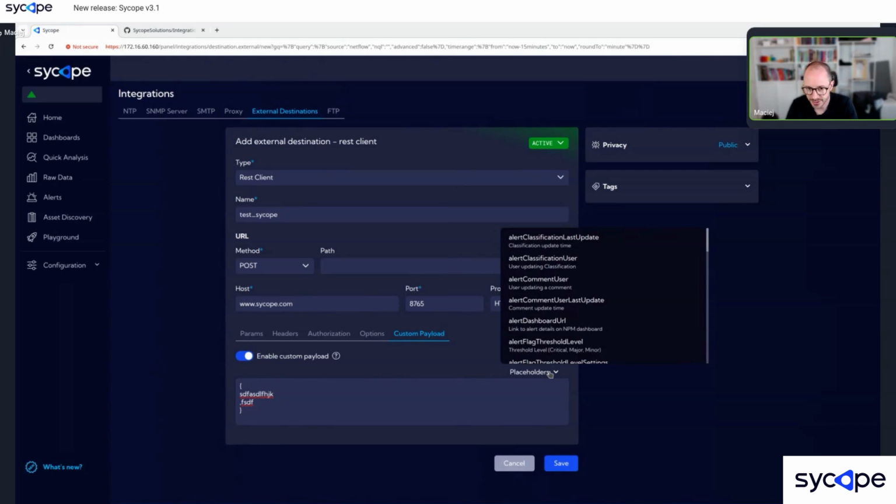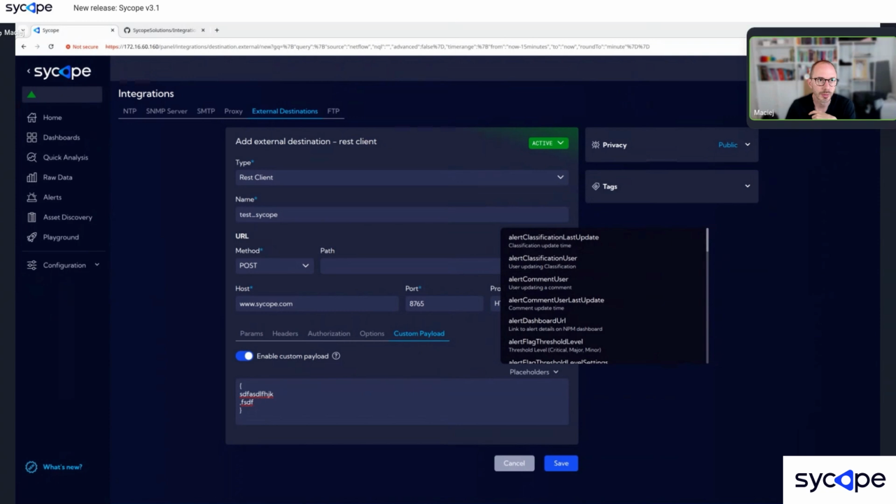Let's discuss the placeholders in a little bit more detail. First of all, the list of placeholders that you see in here is related to our engine that comes up with alerts based on the rules that you set up. So whenever in your Sycope system an alert is triggered due to one of the rules set up, you have the possibility to define the action.